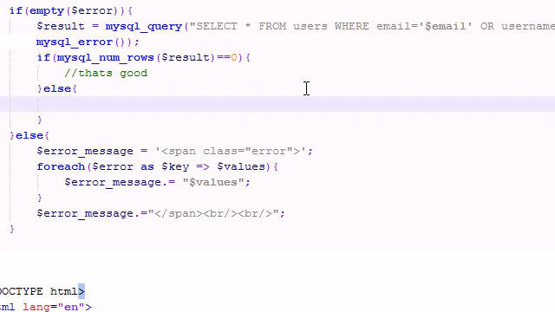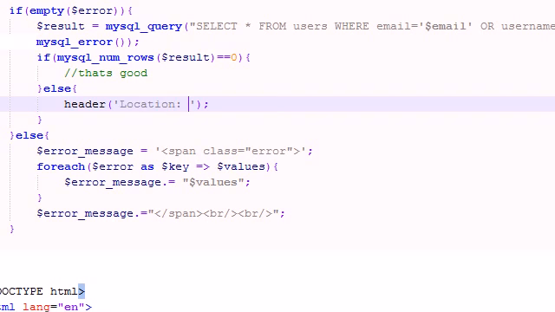So in that case, what I want to do is redirect the user to a different page. Now this page is just going to say, hey, listen dude, someone has the information already, you can't steal it from them. So in order to do that, header, and the header basically redirects you.